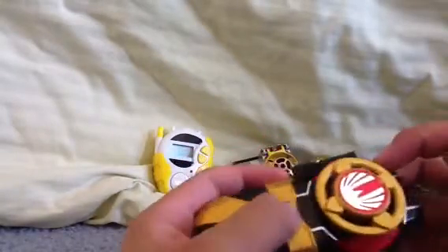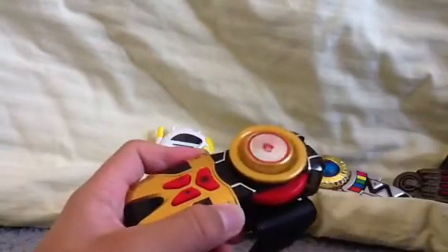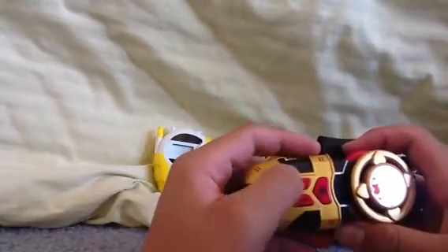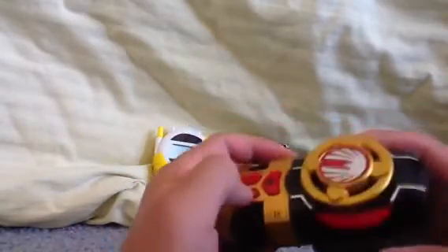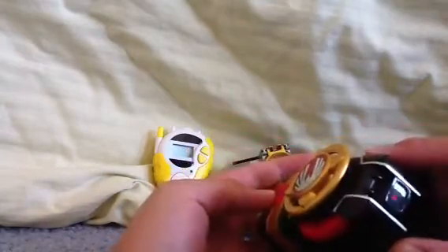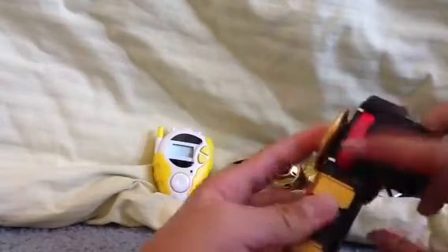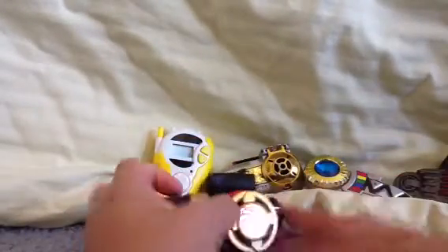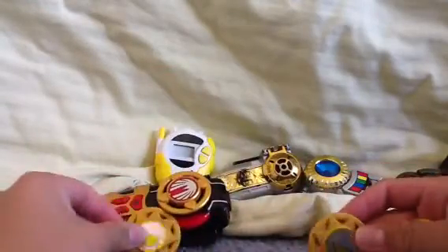You can take these medals — there are specific grooves you're supposed to punch them into, and you just click that, press that again. What you're supposed to do is spin it, and there is some LED action right here. Then you can press this — this is like the alarm button, which gets frequently annoying. I don't know what that other button is; I've never actually seen them press that button in the show. You can swing that around. What I always thought funny in the show — they would wear this as if it was a normal everyday accessory, like a watch. Ninja Storm Morpher with its coins.